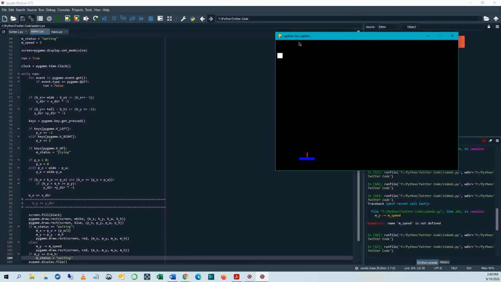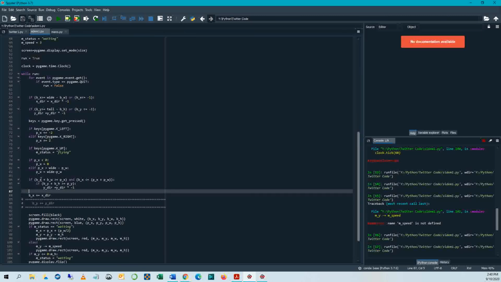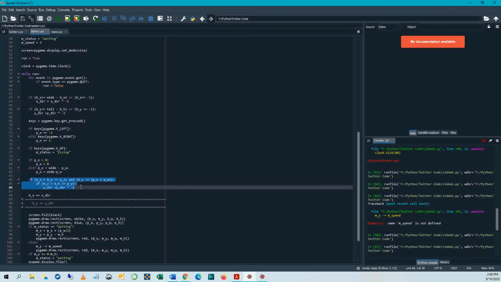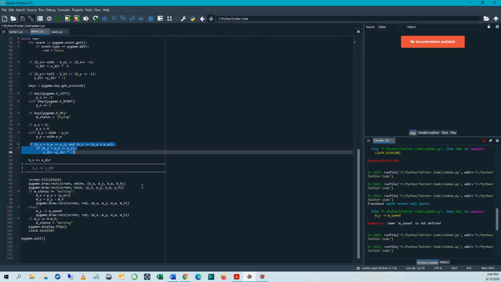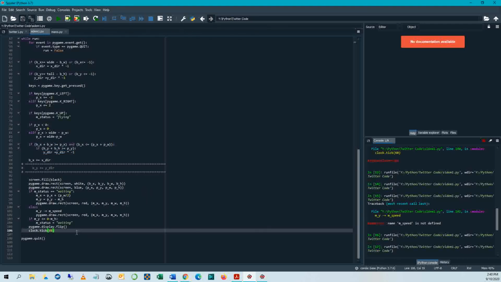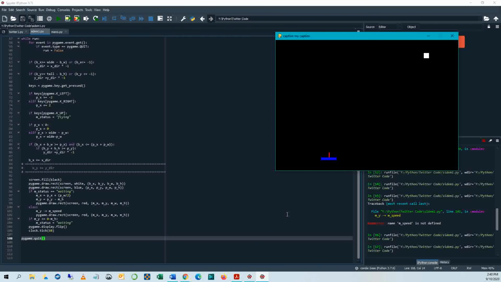Okay, so now the missile is not blowing up the ball. So what's going on there? What you'd have to do is set up a collision event, right? So maybe if any part of the missile hits any part of the ball, you'd have to handle it the way we did here, where we tried to see if the ball hit the paddle, but instead we'd have to see if the ball hit the missile. So I won't go ahead and do that. I'm just going to put in how to make a projectile show up and start shooting people. Or again, dispensing love and wisdom throughout the universe. So here we go.